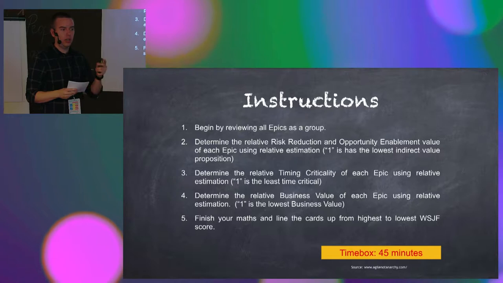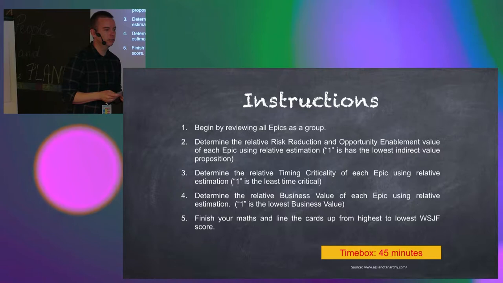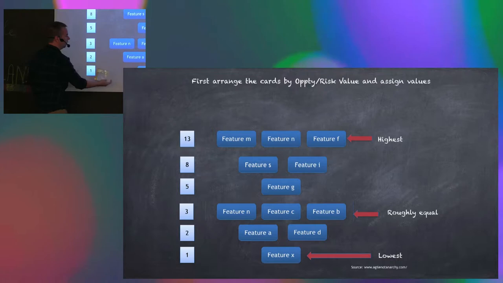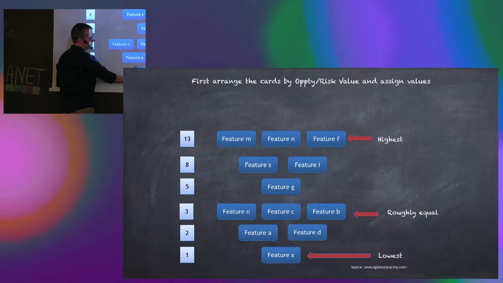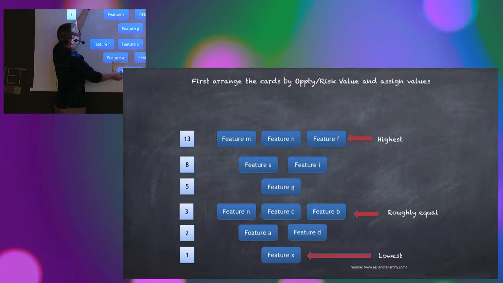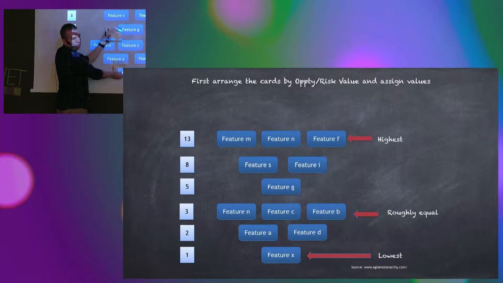The other one, have you heard about affinity estimation? It's something like this. Rather than doing planning poker, I just put the cards, the sizes, and say, okay, this is the lowest. In terms of risk opportunity, I think this is the lowest value you're going to have. Then I take a second card and ask, compared to this one, is it more, less, or where is it going to fit? Oh, it fits here. Then I take the third one and compare it to this and that, where does it fit? It's the same idea as planning poker, just another technique of estimating.